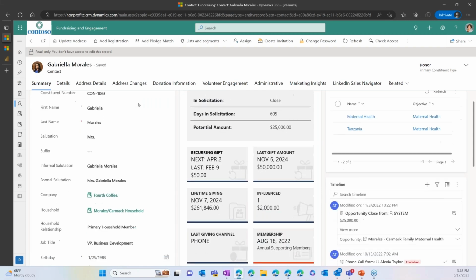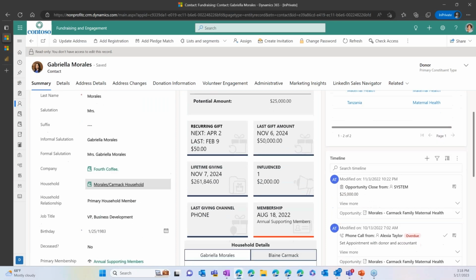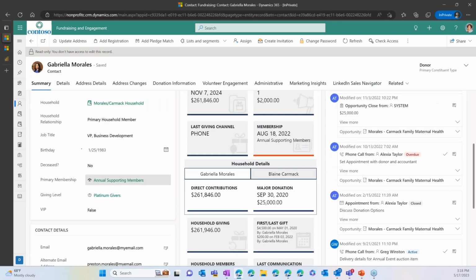Basic navigation within this. So we have our contact information, just high level over here on the left. You'll also notice we have a membership. It tracks our membership and gives us a grace period. If Gabriella's membership is done August 18, 2022, you'll notice it's showing as red because it's already expired. The grace period must be really long, because we could have it say, in December of 2022, if she hasn't paid her membership fee, automatically remove it. It has the ability to then say, you're no longer an annual supporting member.